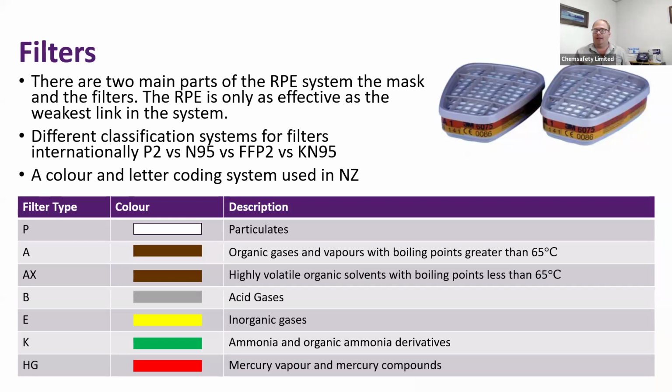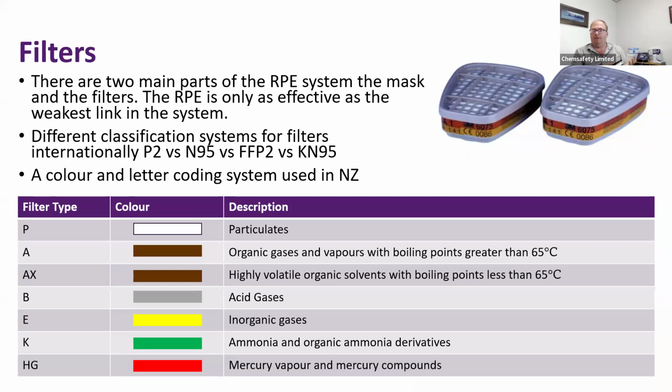In Australia and New Zealand, we also have a colour coding system used for our respiratory filters. So P filters are white. You can see the white label here on this particular filter. And they can come in three classes, P1, P2, or P3. So P1 is for mechanically generated dusts or fibers. So think if you're using a bandsaw on a piece of timber, that's the mechanical generation of the dust when you cut the timber. So P1 filter could be suitable. P2 is for thermally generated dusts, although the asbestos regs do state that P2 is the minimum for them.